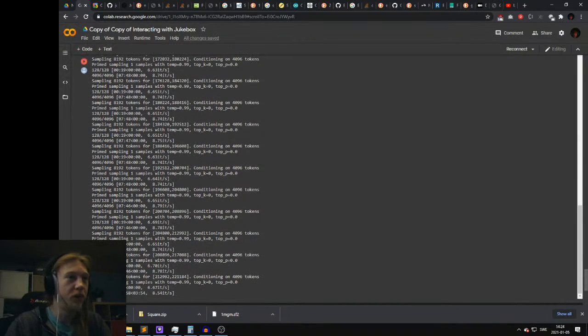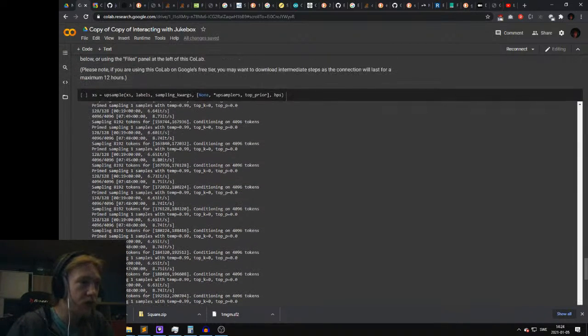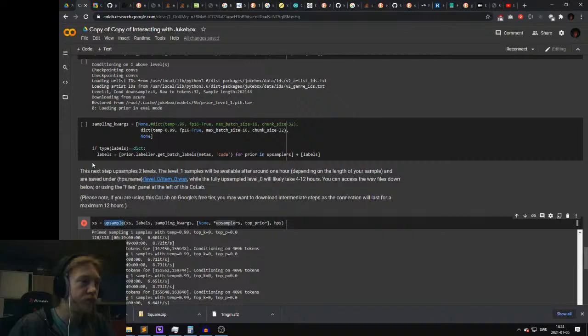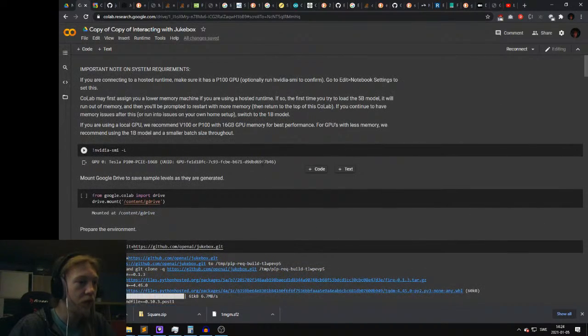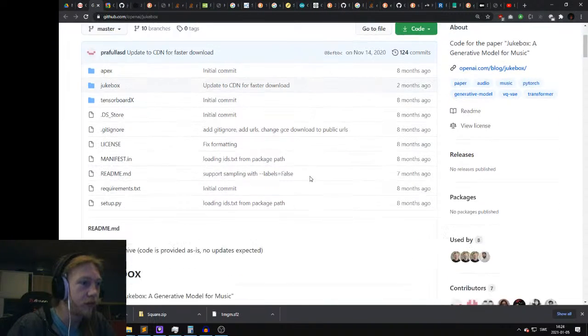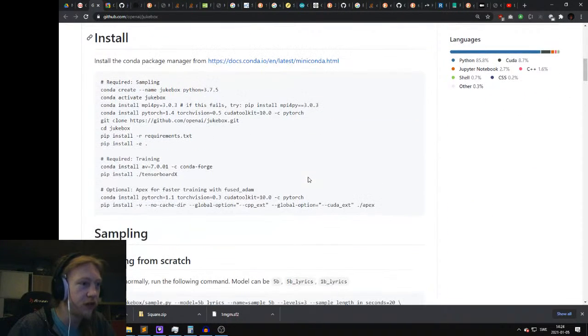So that's what we're gonna try to remedy today by building our own upsample function from the source, which frankly does some saving in between. Or does X amount, so I can do the saving manually in here in the notebook, which I think I'll do actually. So let's get to the jukebox git.